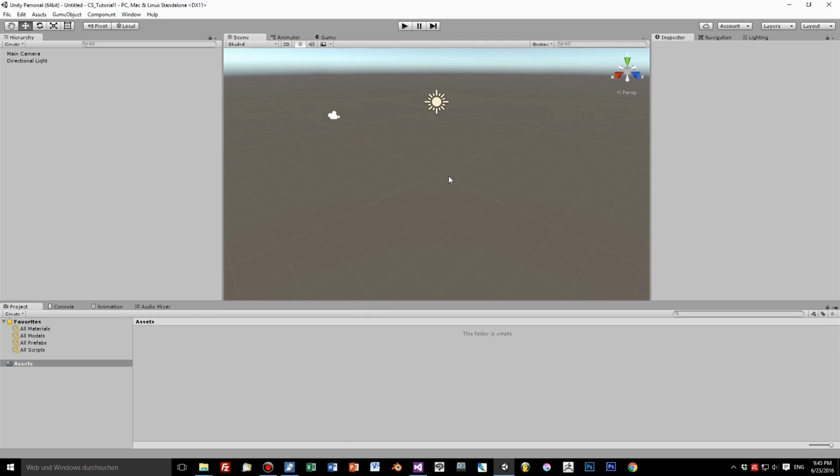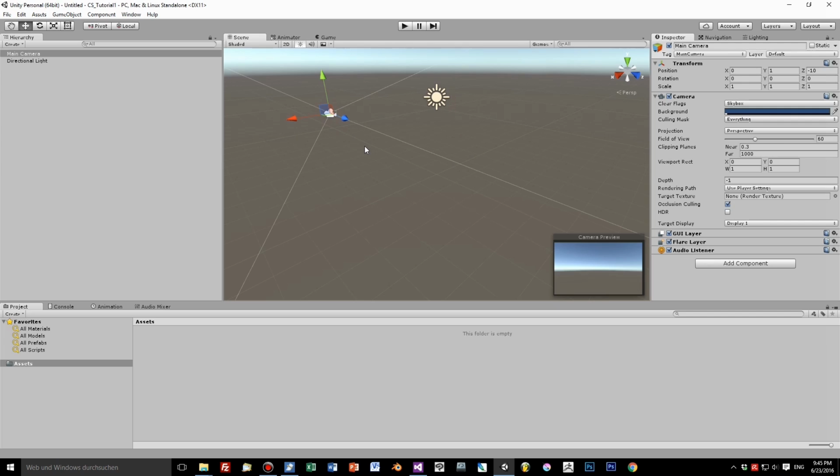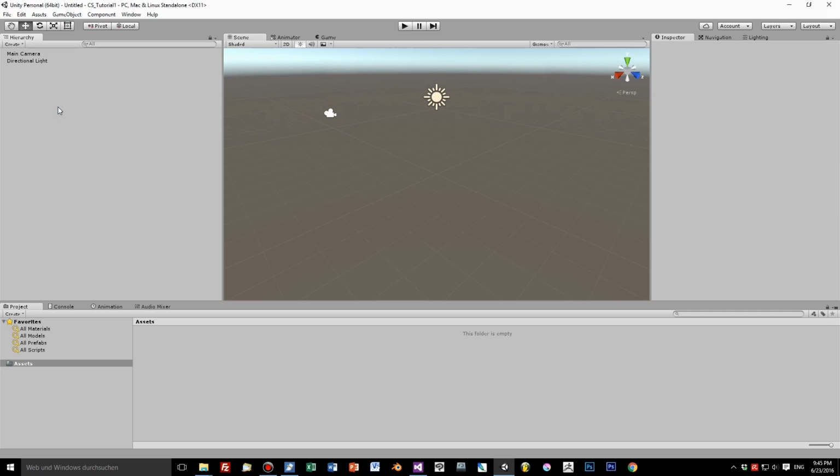Here we are in Unity with the default scene in which you have a directional light and a camera. Nothing more. Now let's add a folder for our scripts.